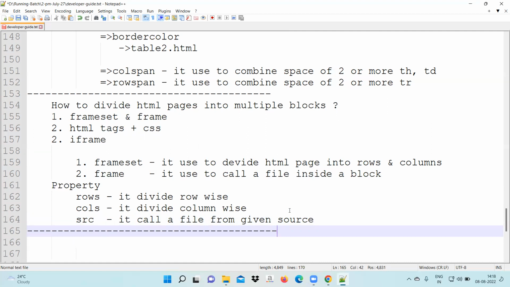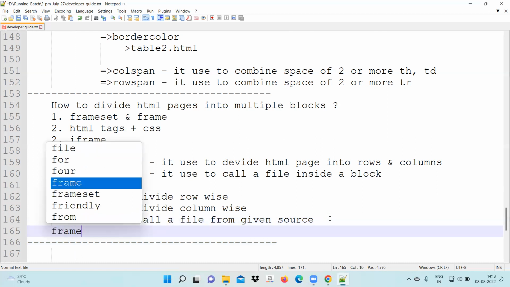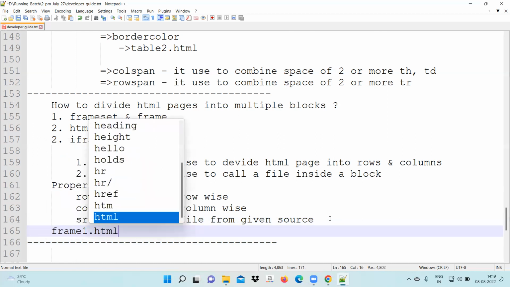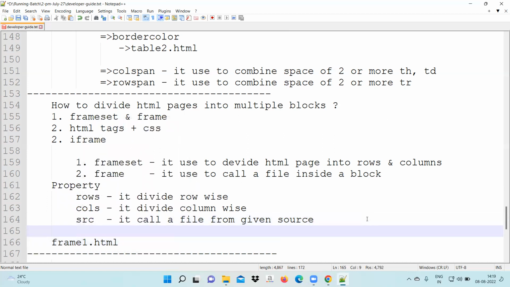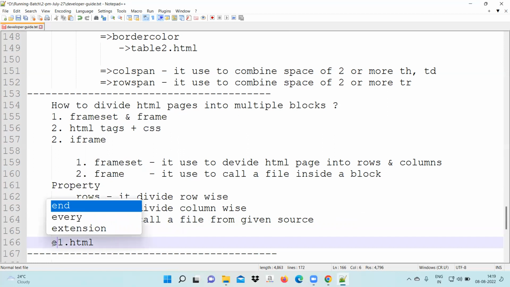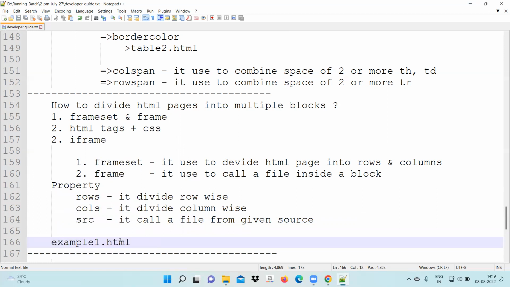You will create a file, frame1.html. Actually, we can create a separate folder, frameset. Not frame1, example1.